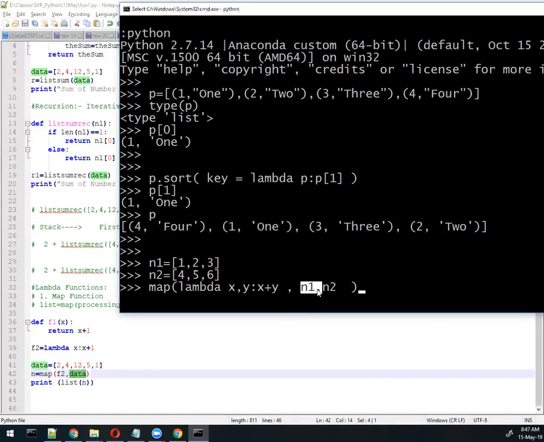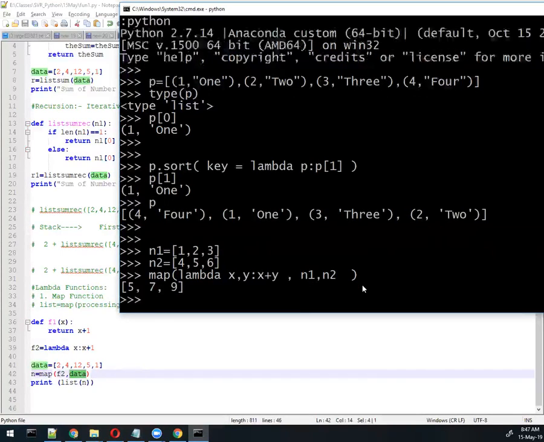These two values will go to these arguments, x comma y, and then the values are calculated and the result returned. Let's check. We get this output: 1 plus 4 is equal to 5, 2 plus 5 is equal to 7, 3 plus 6 is equal to 9. So it will automatically calculate these values and we'll get the result.